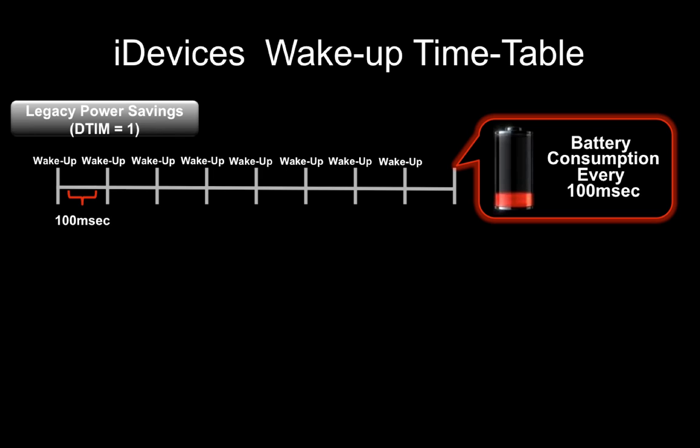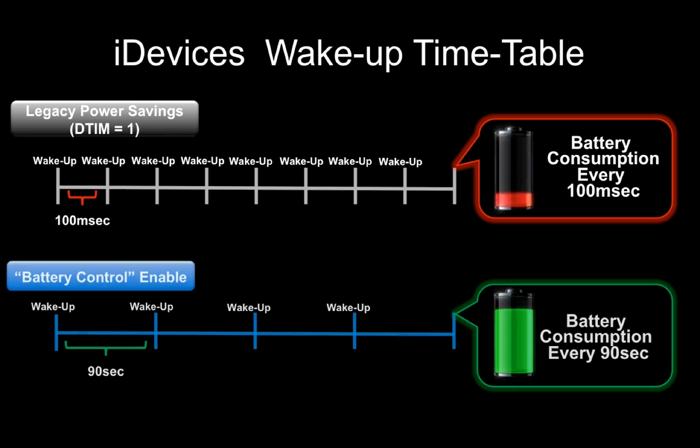On taking a close look at the device wake-up timetable, we can see that with the current power savings technique, our iDevices have to wake up every 100 milliseconds to process multicast frames. But with Cisco battery control, our iDevices can sleep as long as 90 seconds because the infrastructure converts these multicast frames to unicast for the iDevices to process.